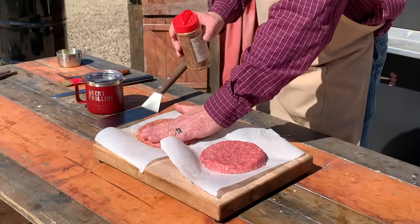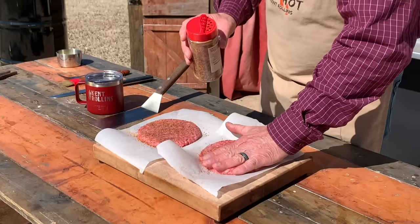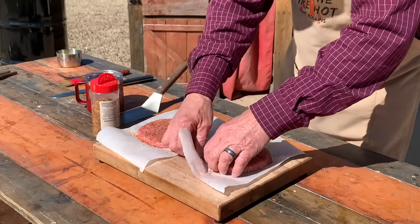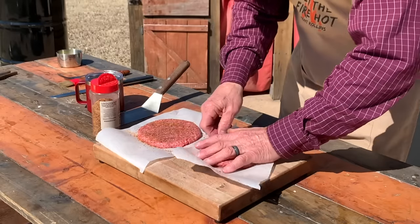And when you season a burger that you're going to cook on the grill, do it when you get it ready to throw on the grill. Don't be doing it before, because if it's a processed meat, you're going to dry that meat out by doing that if you season it and then just let it set.